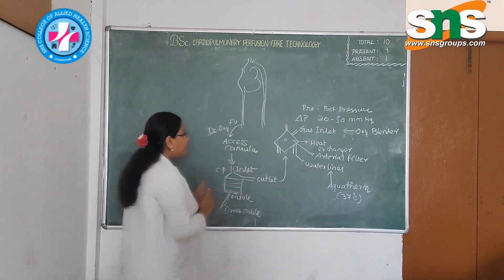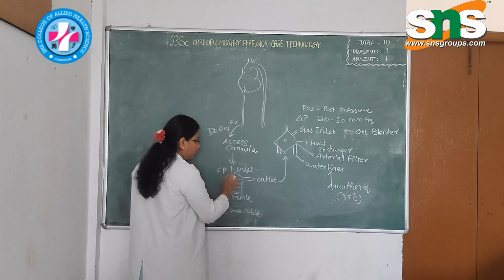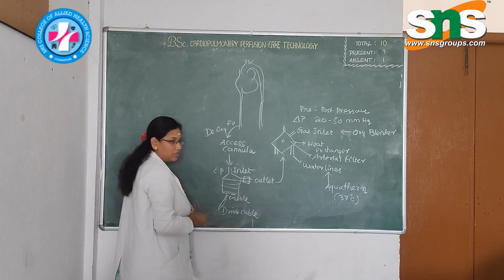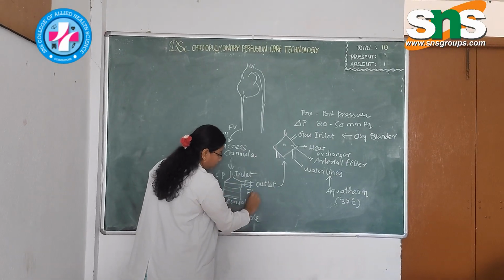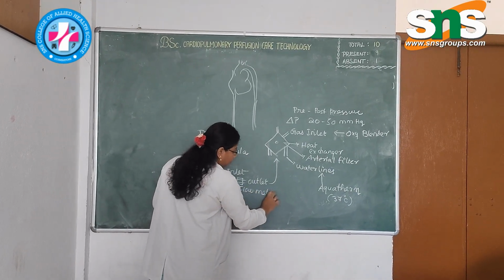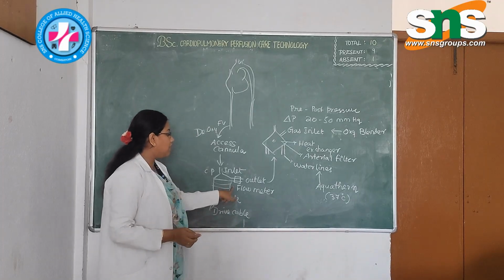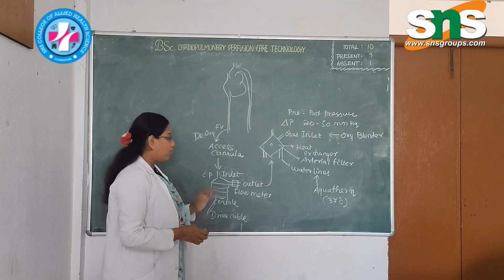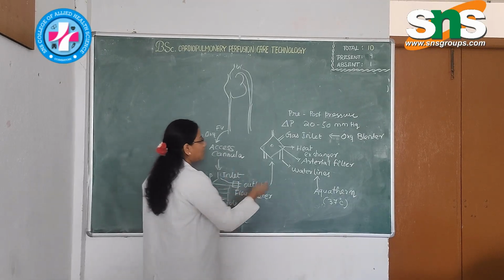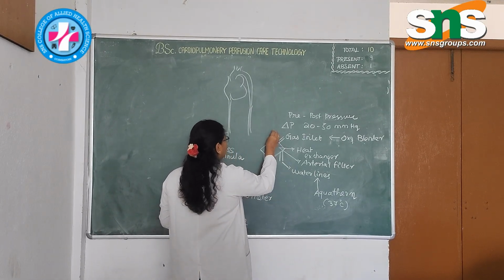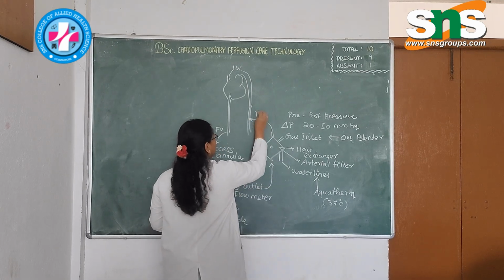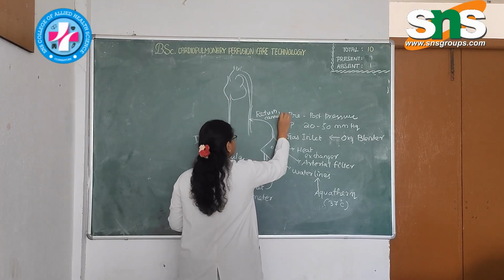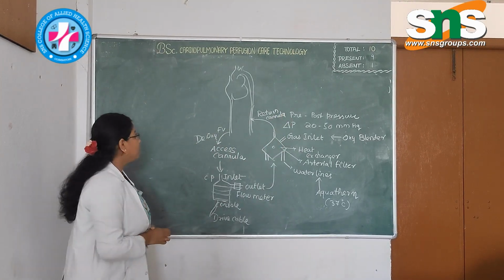One more thing I want to add here: the flow from the centrifugal pump has to be monitored. Why? Because the centrifugal pump is a pressure-dependent pump, so it depends on the flow meter. The flow meter is a device incorporated in the arterial outlet, or after the pump, to monitor the amount of blood flow to the patient. Once the blood has been oxygenated, it returns to the patient through the return cannula. This circuit is called VA ECMO, that is Veno Arterial ECMO.